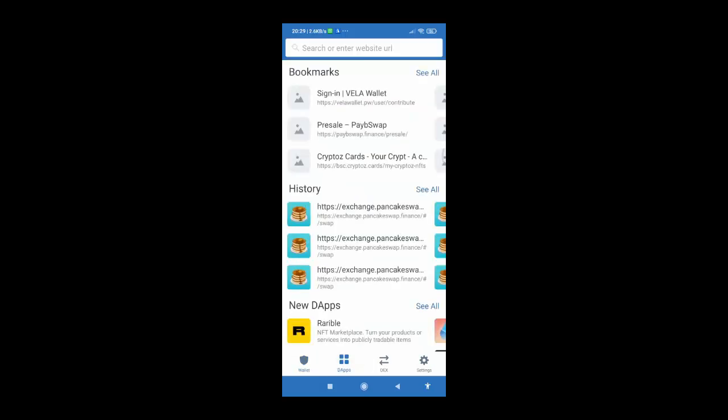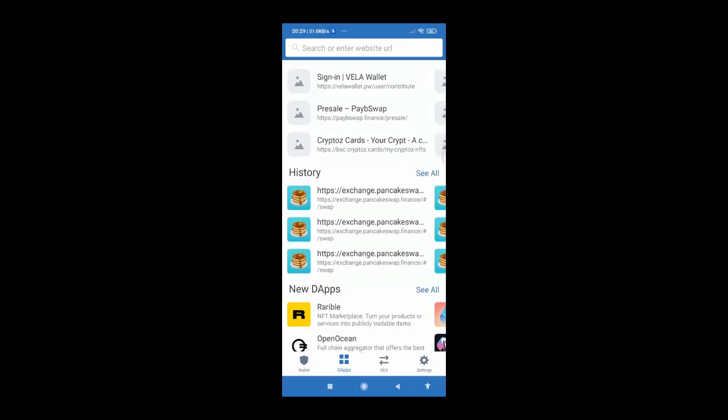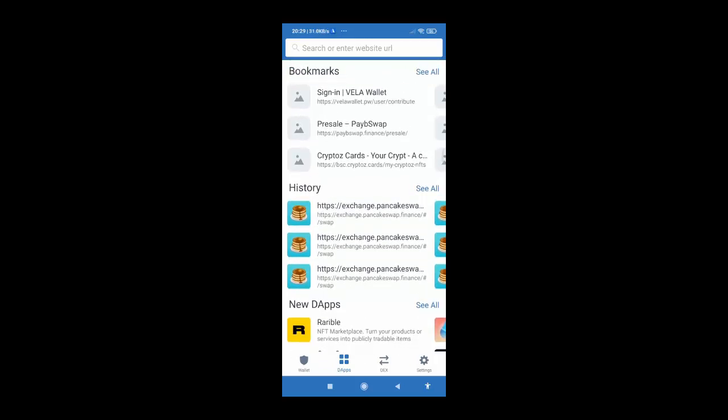Now dApps is like an inbuilt browser for TrustWallet. Please do not sign into a website like Google or whatever. They could easily hack your wallet. If you are to use dApps, it should be maybe you want to access Pancake where you can exchange one currency for another, and the rest. That's where you will use dApps. Remember that. And two, if you connect your wallet, always disconnect it. I will show you how to do that later.